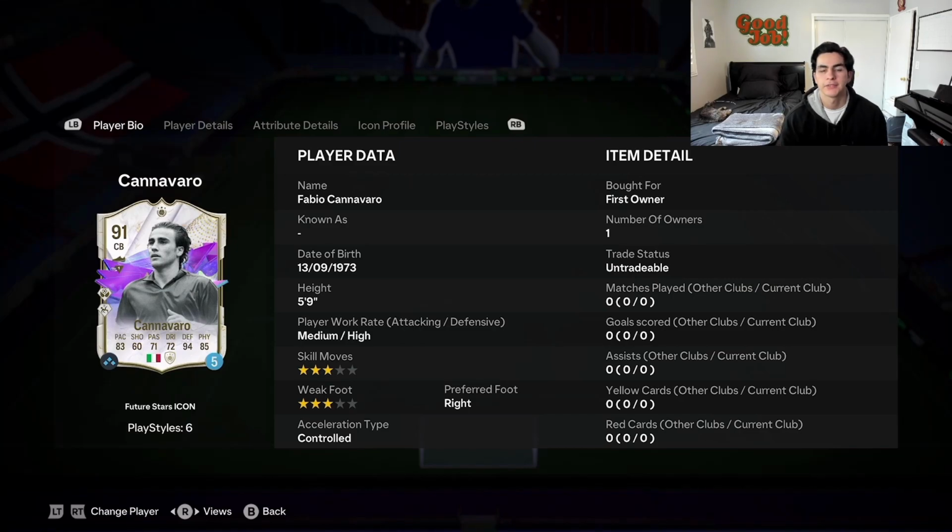What's going on, guys? Welcome back to another player review, and today we got Fabio Cannavaro, the new SBC that just came out an hour ago at the time of me recording. And I'm interested in this card, right? He can play center back and right back.